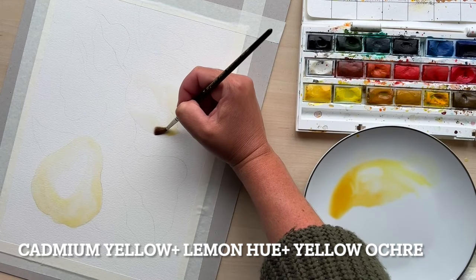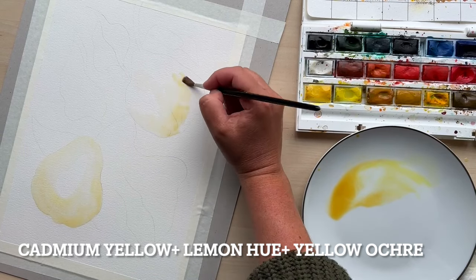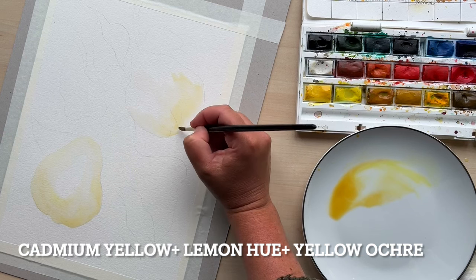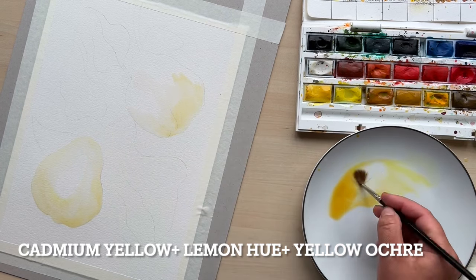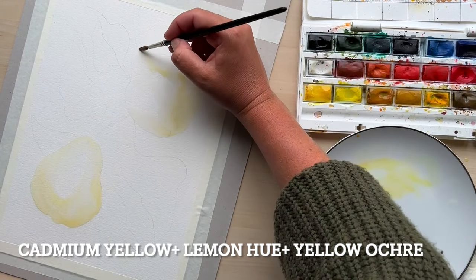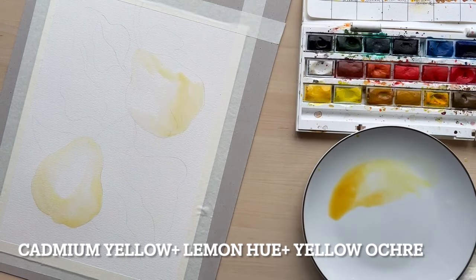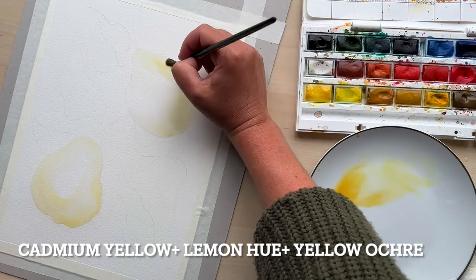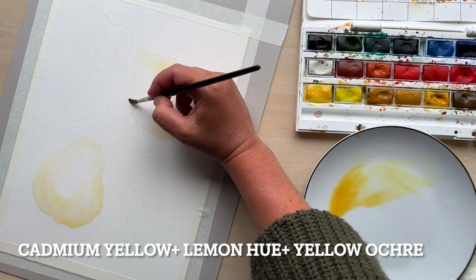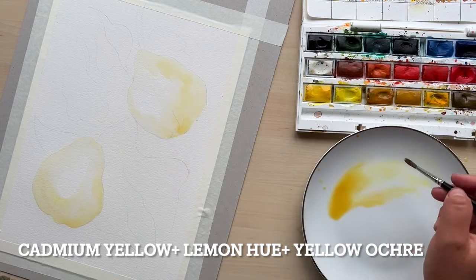Moving to my second quince fruit, and I'm starting the same wet on dry, and with my mop brush I am distributing color on my paper, and I'm using here mostly warmer colors, thinking that I'm going to be needing colder colors for highlights, for the better contrast. So I'm applying now the same colors. It's cadmium yellow, a little bit of lemon hue, and just a little bit of yellow ochre.